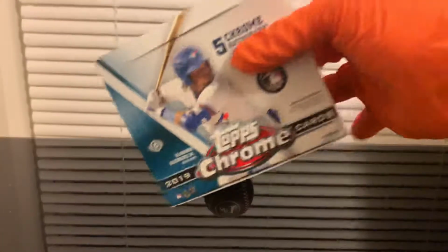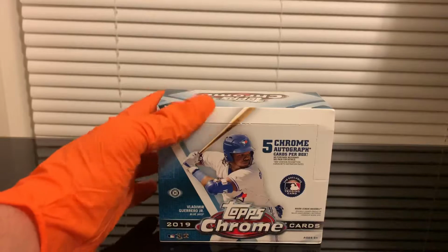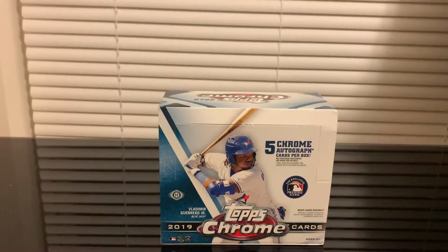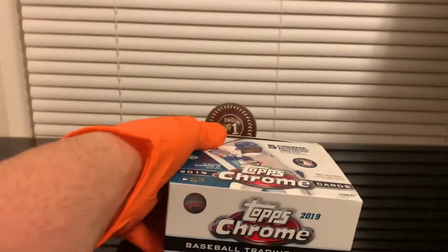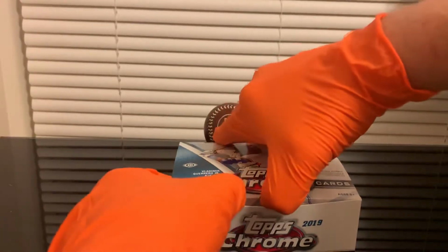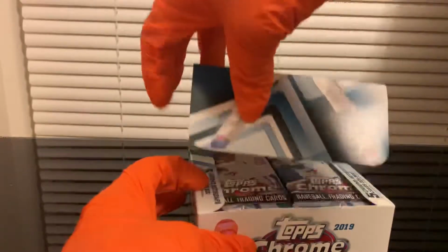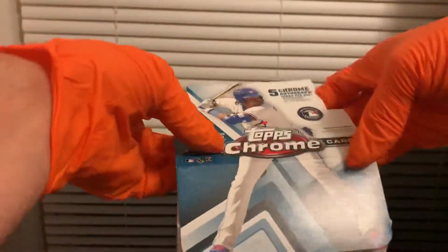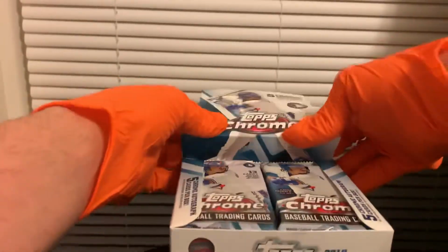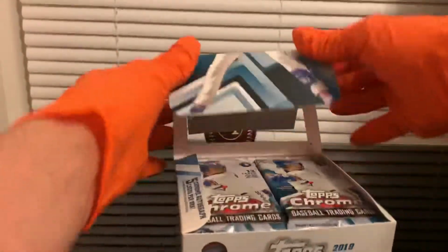Here I'm looking, as always, for any nice PC card of Lindor. But in this product, Lindor doesn't have any autograph card. But you never know, we can get a nice number card. Also, they have nice and good rookies in here, like Eloy Jimenez, Fernando Tatis, Vladimir Guerrero Jr., and Pete Alonso, which is my favorite for this product. So let me take this out and see if I can put this one here.